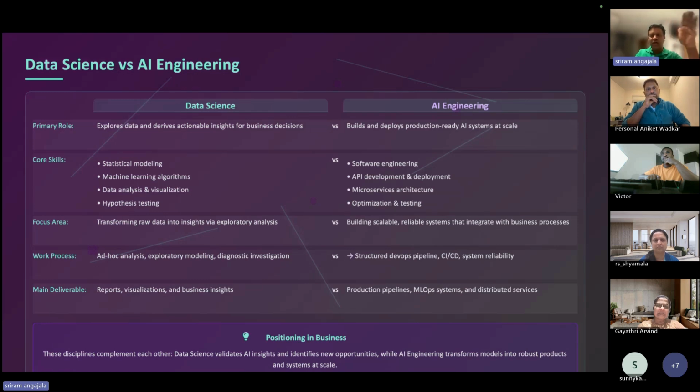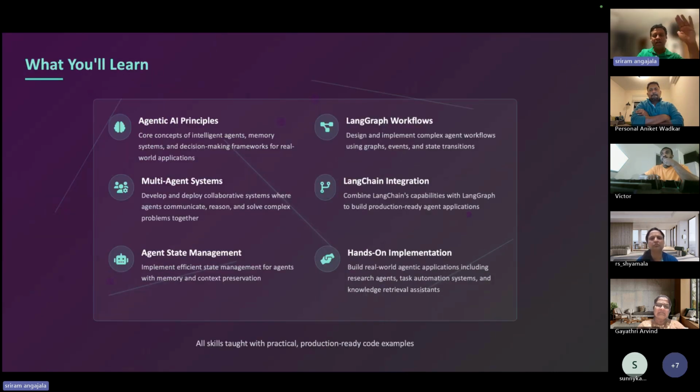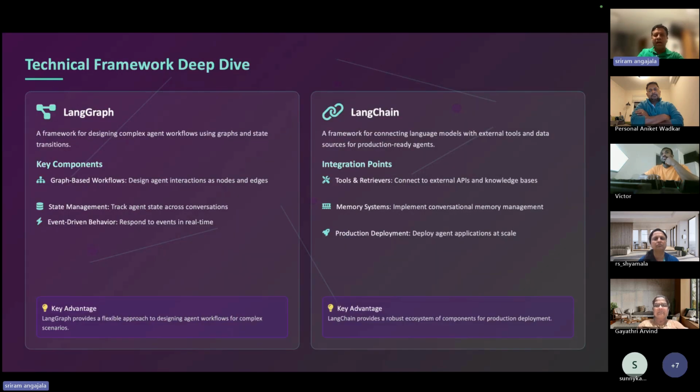This is absolutely point to point. It gives me what I want to tell in this workshop. It has four important points with icons, and it has concepts which I will go into in a little more detail. And what is the focus that you need to have when you're actually learning something like this? And what are the two important tools which we will be discussing today, which are completely code based?